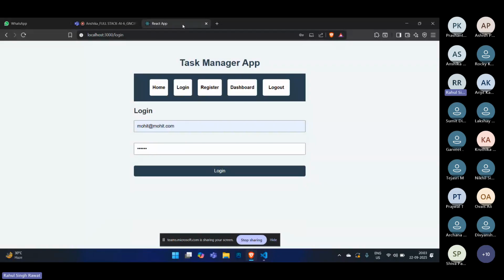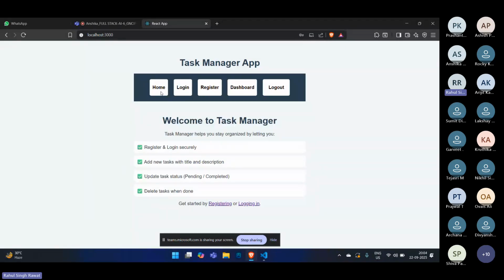So, good evening, everyone. I have made a task manager app, and here is its interface. I have given five links: home, login, register, dashboard, and logout.